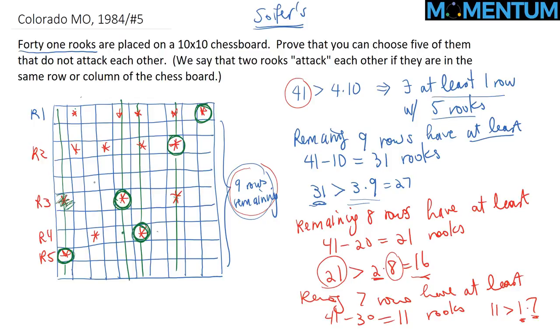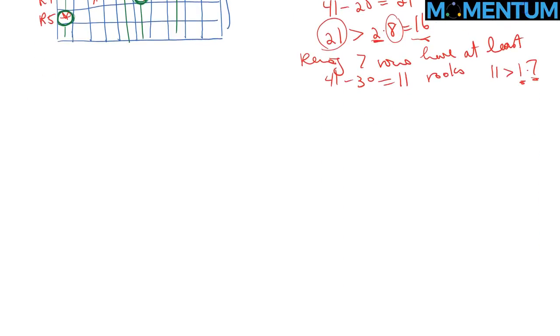I started with just a random distribution of rooks, and then I was able to find 5 non-attacking rooks. And that's a beautiful solution. So this is our first solution. Soifer in his book mentions two more solutions. Both of them are really beautiful. So let me go ahead and provide you with solution 2, which is really awesome.